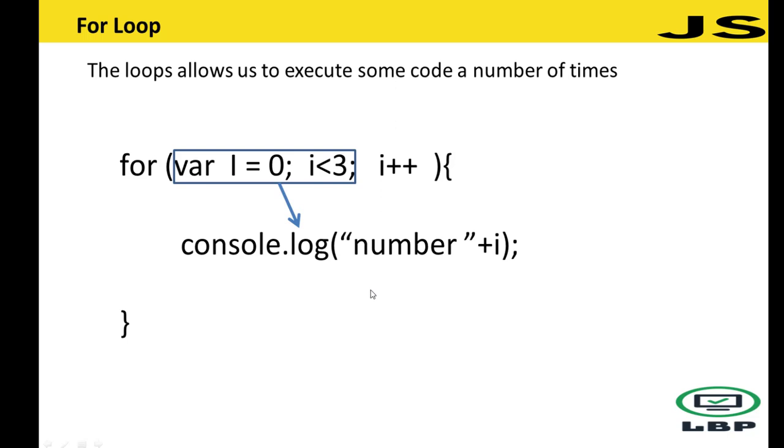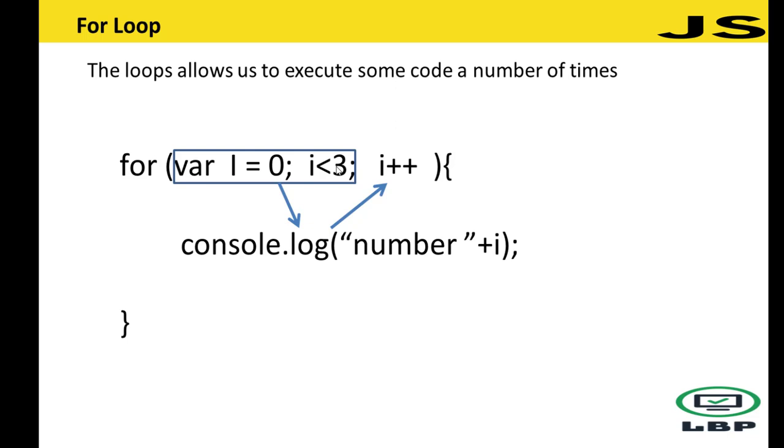But in the second execution, we will go back from this i plus plus, okay? So console log number plus 0 in the first execution, and I will go back from this i plus plus. This is why we call it a loop, okay? We go from this i plus plus, meaning i equal to i plus 1, so now i equal to 1, because i equal to 0 here. And now I will not go back to var i equal to 0, but I will go back directly to the condition, and I will check.